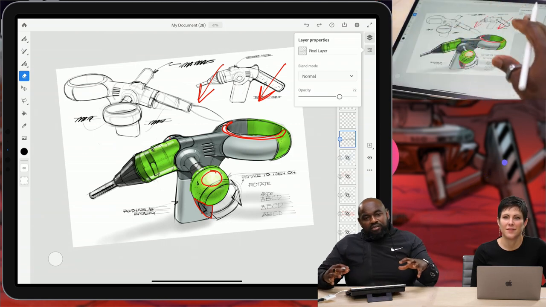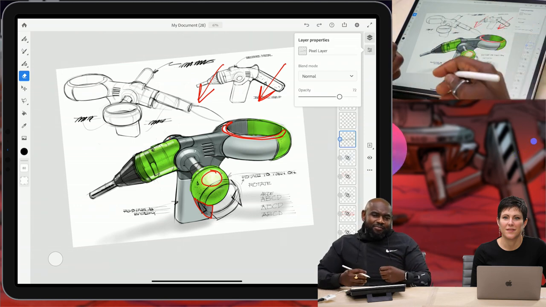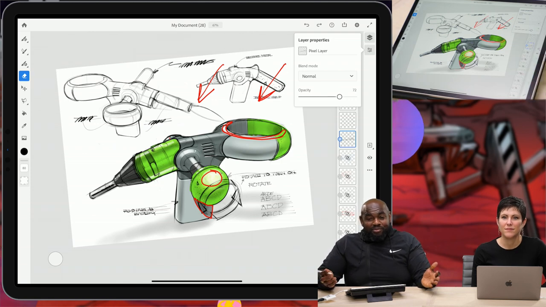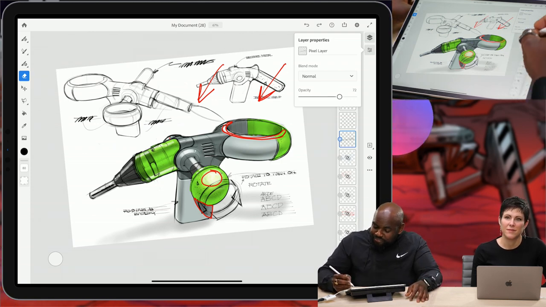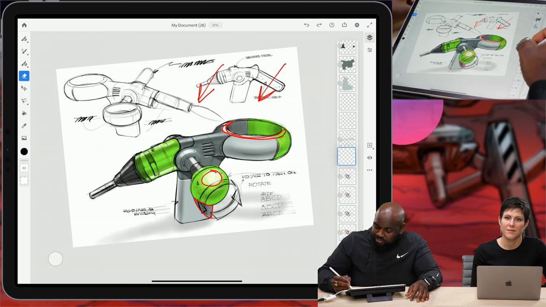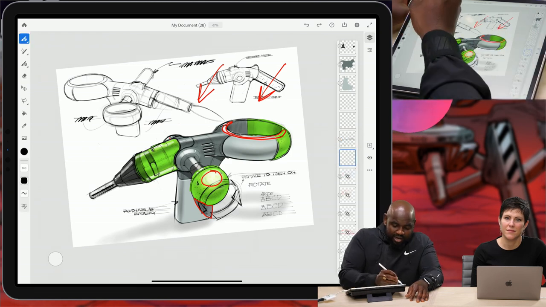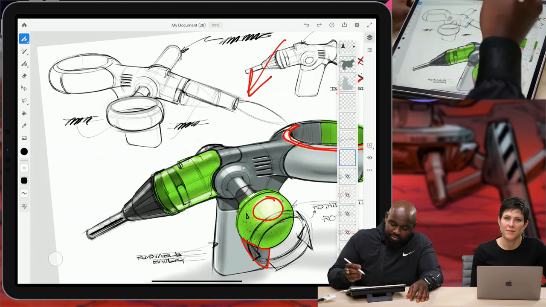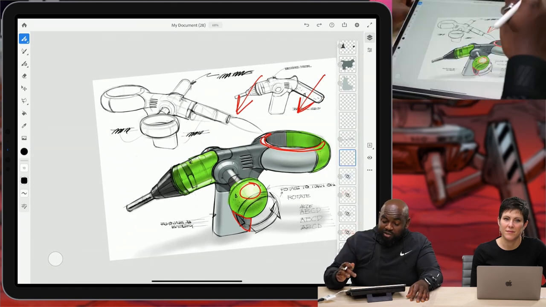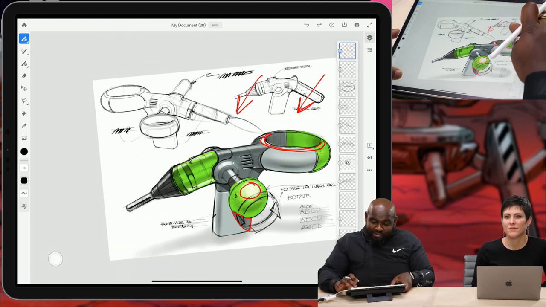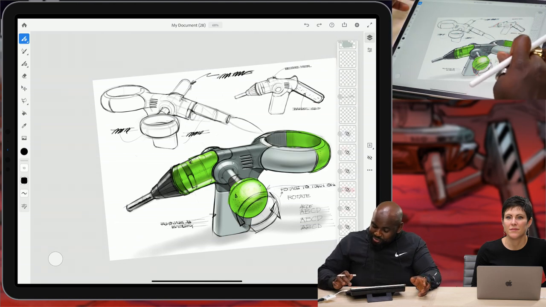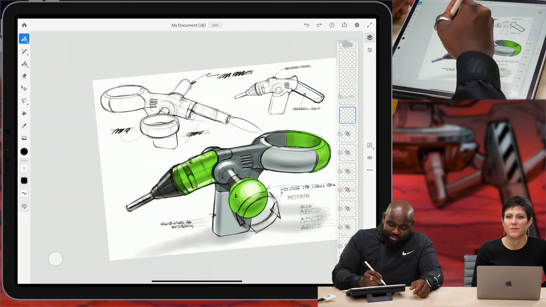And then for the background itself, you could do this a couple ways. You could use a solid color. You could just have a simple line. For my purposes today, I'm just going to do a simple line background. So new layer, I'm going to put it just in the back, and I'll use the pen, just a nice solid line. And this is an instance where I will actually use tools and guides to create a nice crisp background.